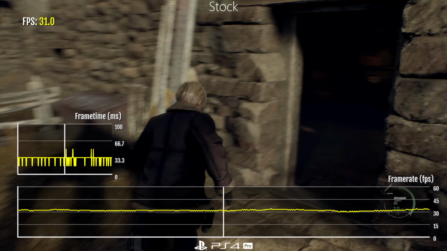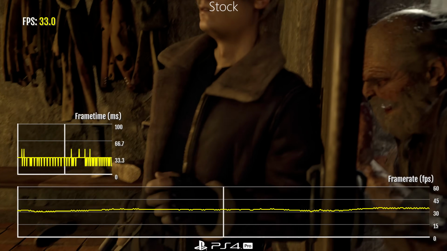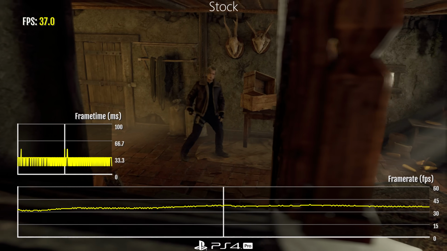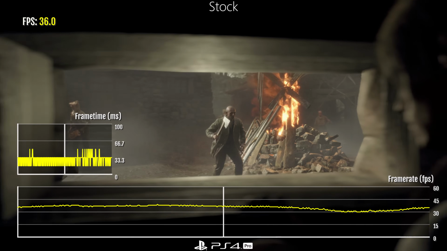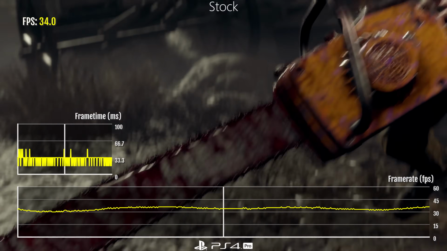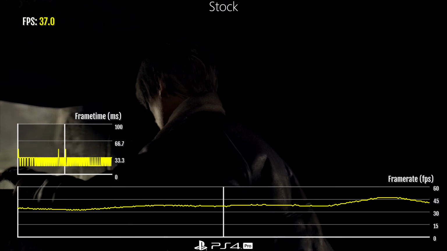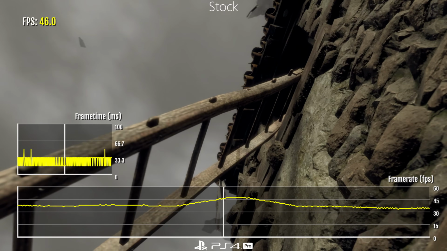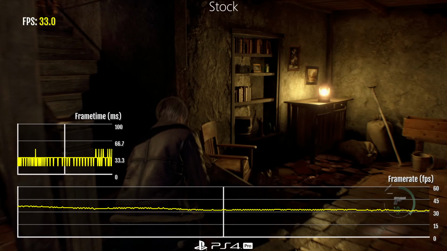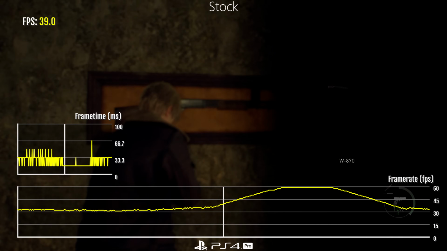So starting off here, this is the PS4 Pro running in its resolution mode on stock settings. And as you can see, for some reason, they opted to go with an unlocked frame rate, even though the frame rate is barely managing to achieve over 30 FPS anyway. Most of the time it's between 30 and 33 FPS in a fairly demanding section of the game that I've been running these tests on, which is just an open area near the beginning of the game where you're getting swarmed by quite a few enemies. So that is kind of the frame rate that you can expect in the resolution mode.